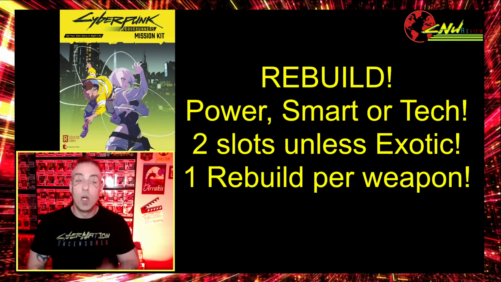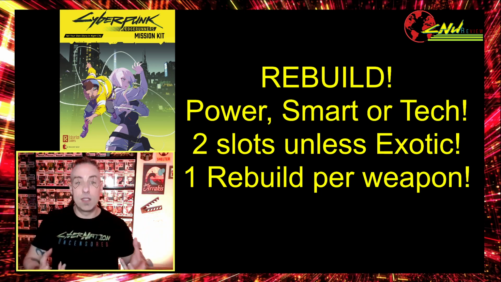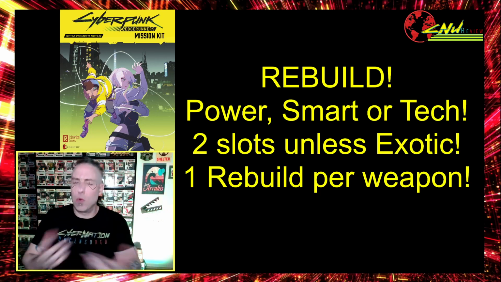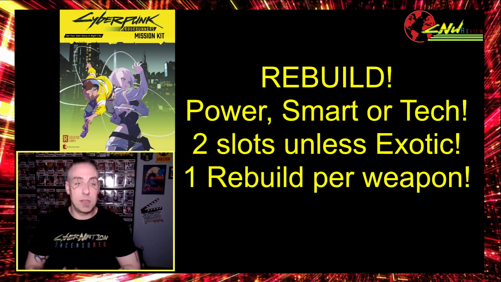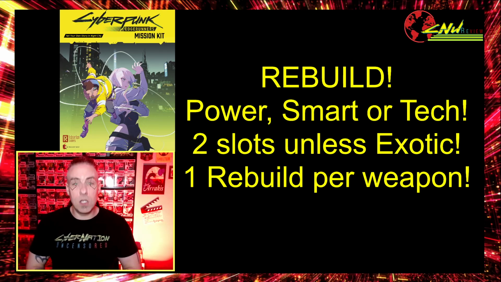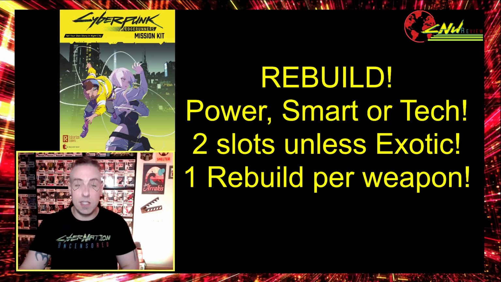Now, you can only do one rebuild per weapon, meaning you can't rebuild a weapon to be a power weapon and also a tech or a smart, or power and tech or whatever. It's just one rebuild per weapon. Typically it requires two attachment slots to do a rebuild, unless it's an exotic ranged weapon. So anything else can be rebuilt, but it takes two slots. Just know that. I'm going to go over that in each section.